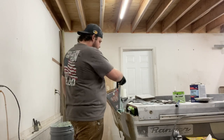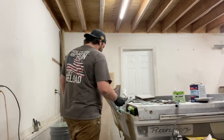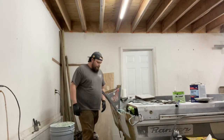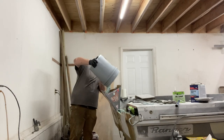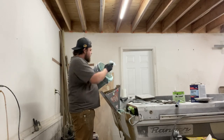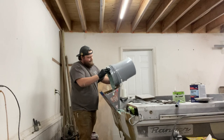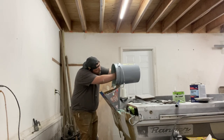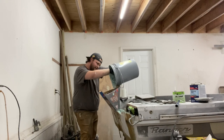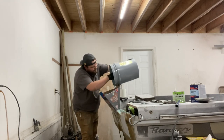Taking this rod and putting it down in there, right in the middle, under the funnel. Trying to get this stuff worked over where it needs to be. Trying to get the rest poured in. At this point, I'm going to get the scraper. Take your time, it's not a race. This stuff doesn't set up like super, super quick.